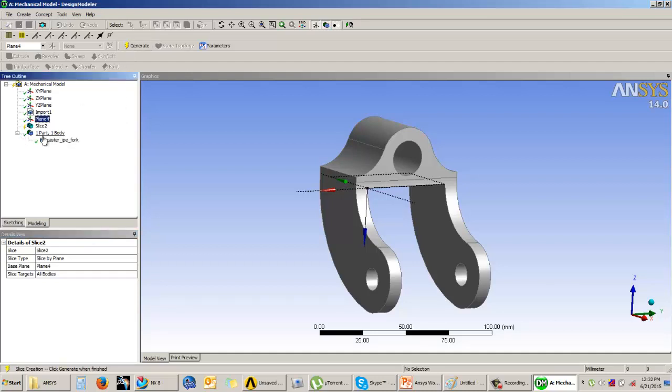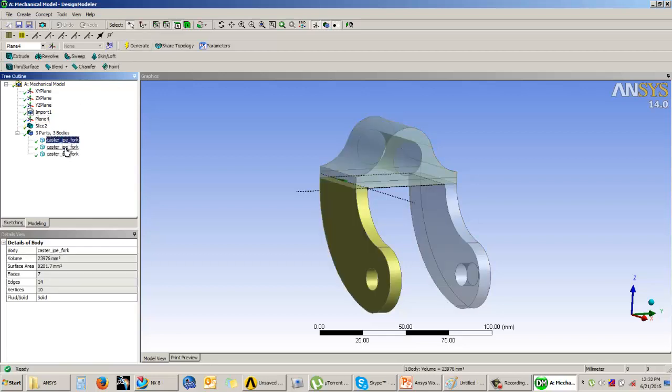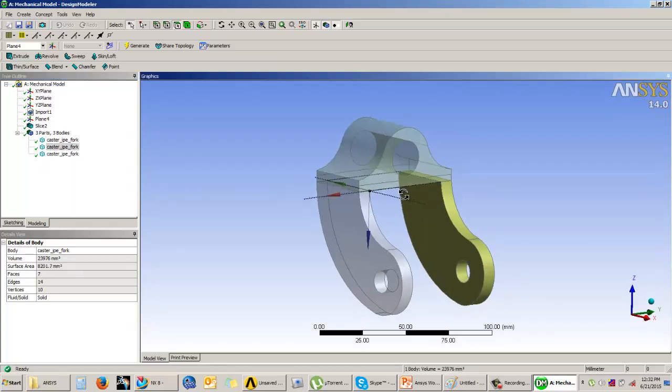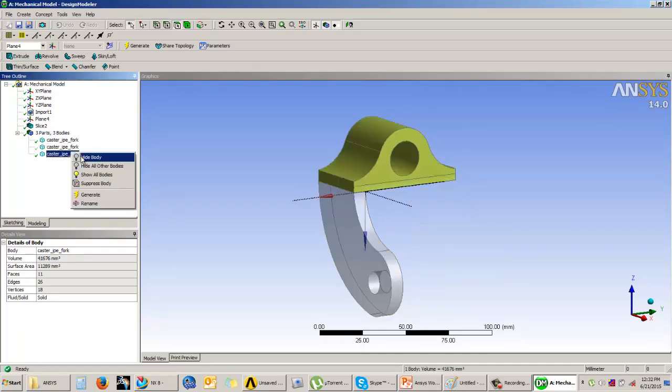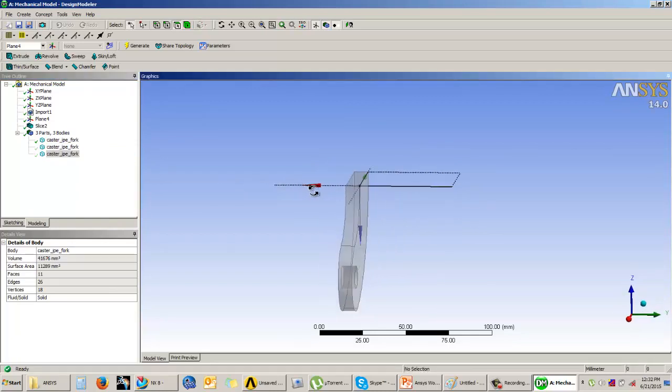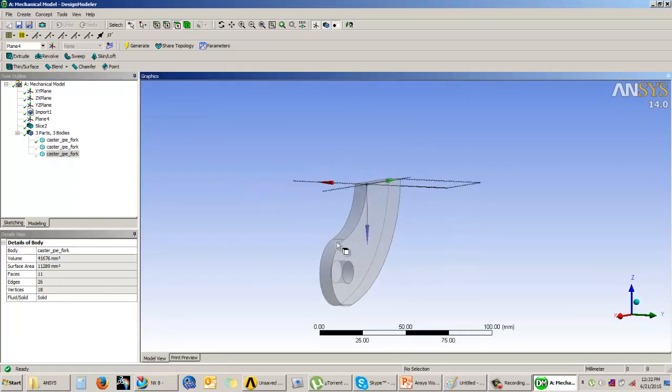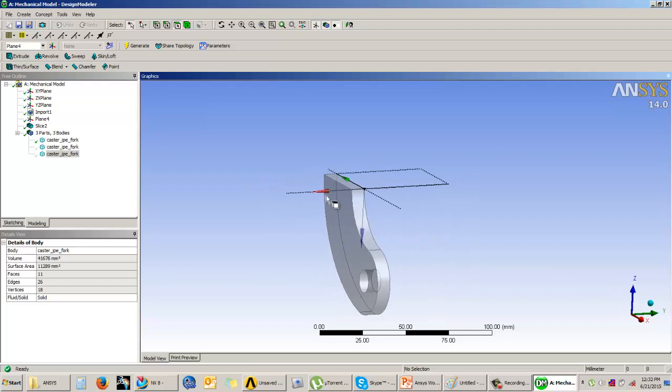Now please understand, currently we have only one body over here. As soon as I say generate, I get 3 bodies. So I get this flank, I get this body, and then this is the other flank that I have. Okay, let me hide this body. So if you see, this is one simple geometry, which is one uniform structure, which is sweepable in this direction.